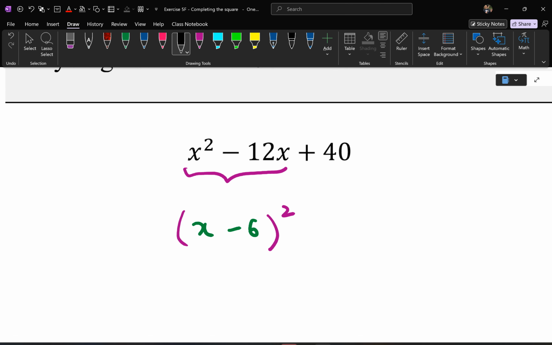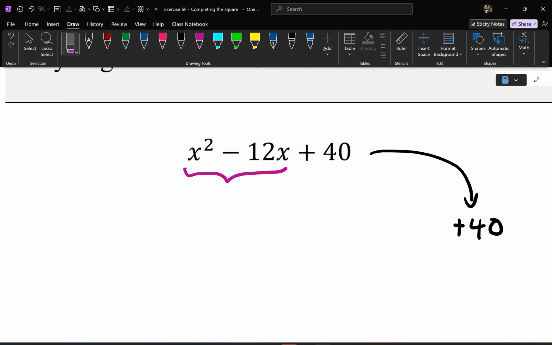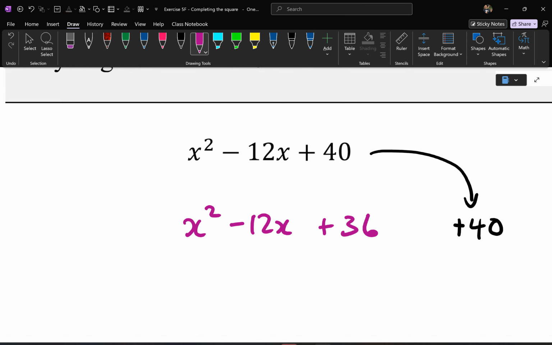So the logic here, when they say, let's make a perfect square or complete the square, what they're saying is, well, unfortunately, I have this plus 40. I'm just going to fix this bit. What I wish I had was plus 36. That's what I wish. Because if I had that, then what Angelica said just now is correct. (x minus 6) is a perfect square. That's true. What's the problem? I don't have a 36. I have more than 36. In fact, I've got 40.